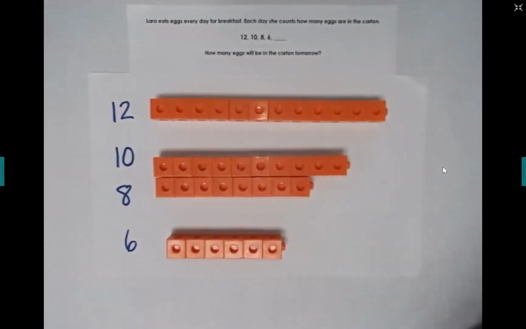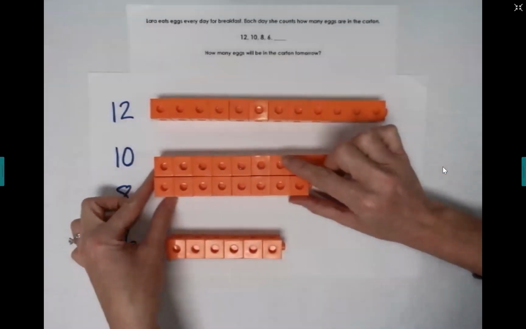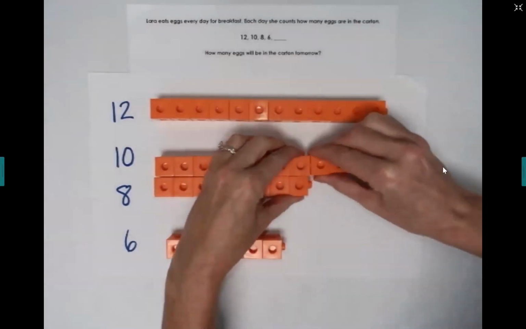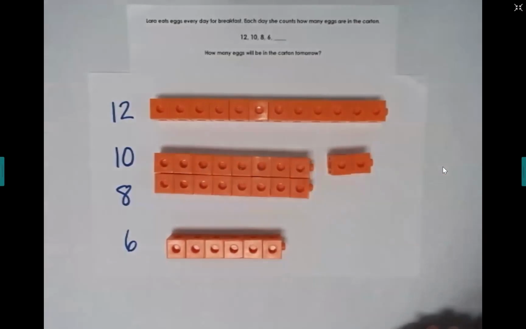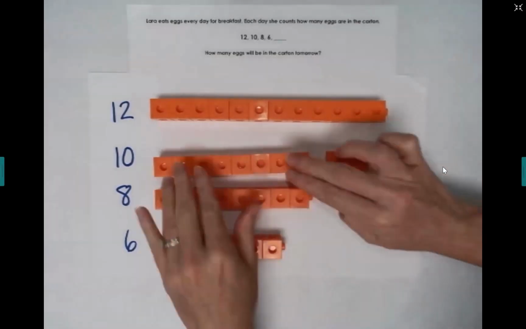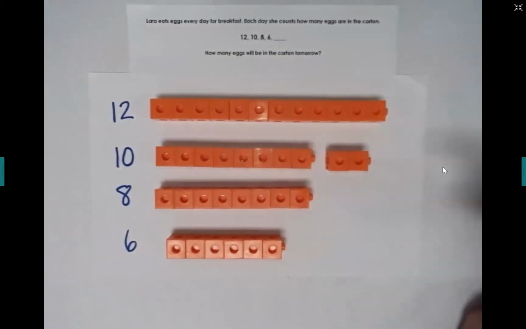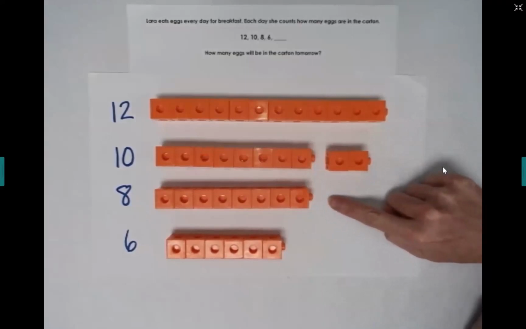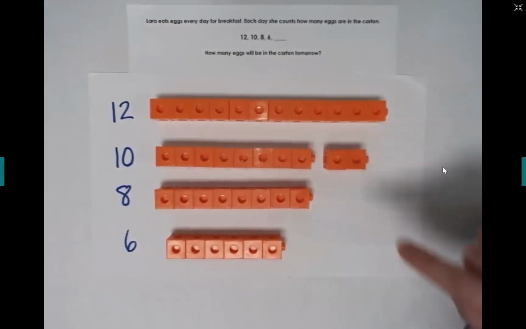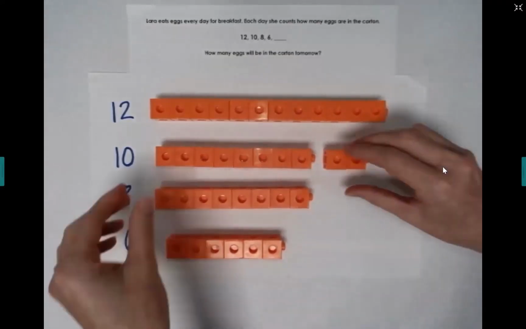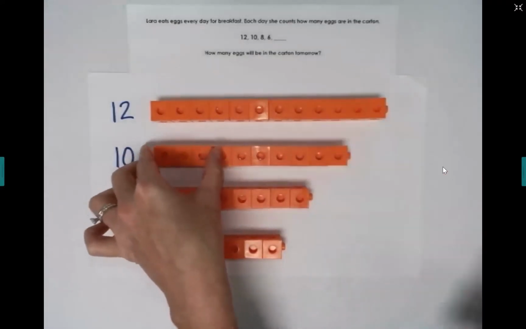So I'm going to slide these 2 side by side, line them up so that I can see the parts that are the same, that match, and then break off the amount that is different. Okay, so I see again, there's a difference of 2. So this third step here, when she counted 8 eggs, 8 is 2 less than the day before it when there were 10. So 8 is 2 less than 10. 10 was 2 less than 12. So it looks like that is the pattern that it is decreasing by or shrinking by.